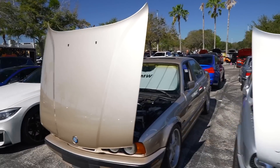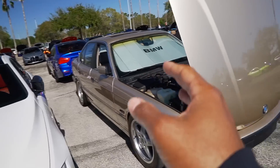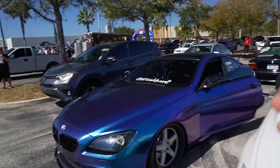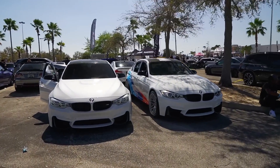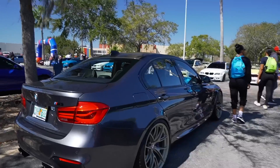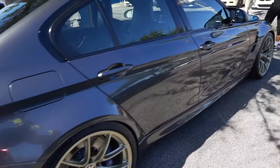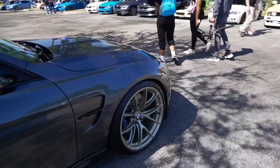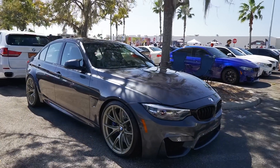My thing is trying to find some of the hidden gems — the halo cars, things that you don't normally see on a regular basis. That's what I'm looking for in this show this year. If I see something unique or cool or different, I'm definitely going to try my best to capture it. A lot of good variety here. There's some more cars on display — this M3 with the new gold VS5 RS's from Apex. This is a really nice color combination, really liking this one.